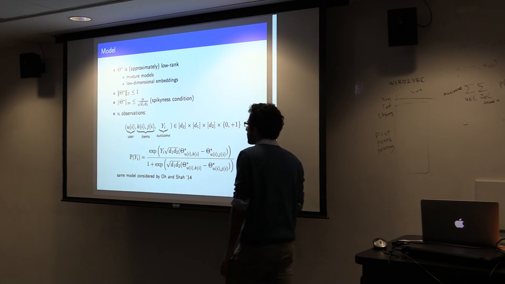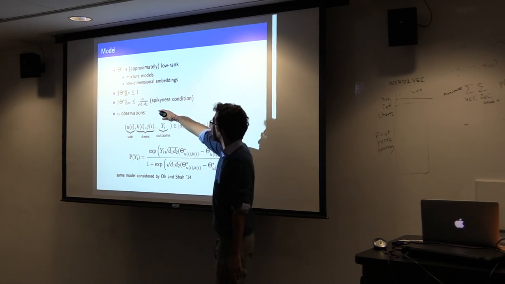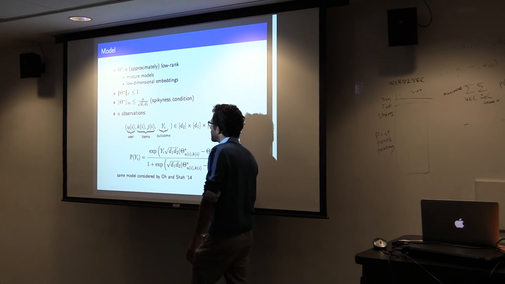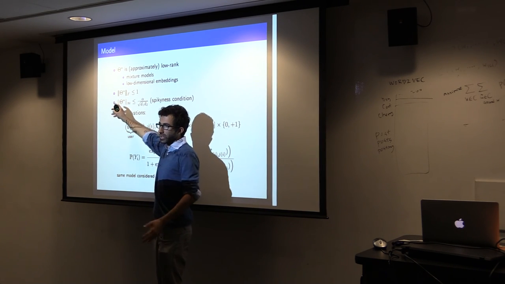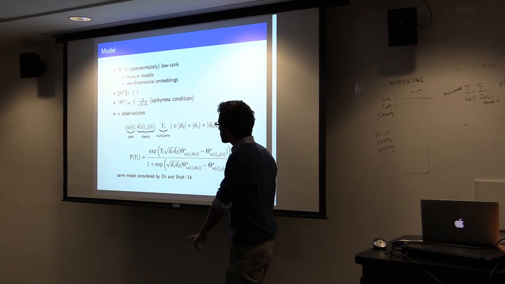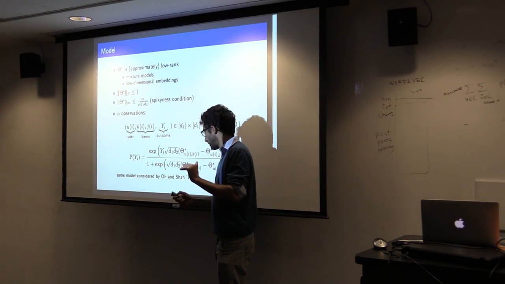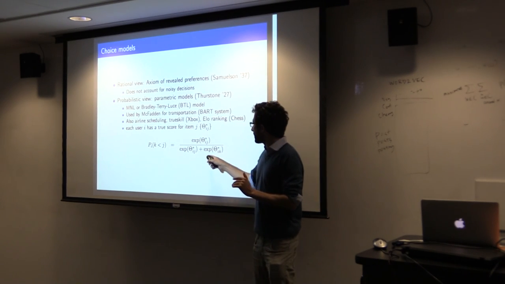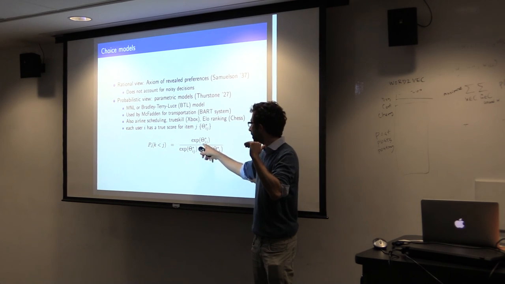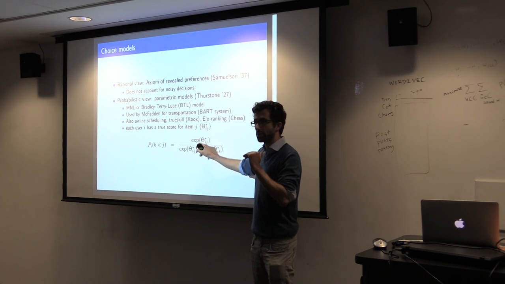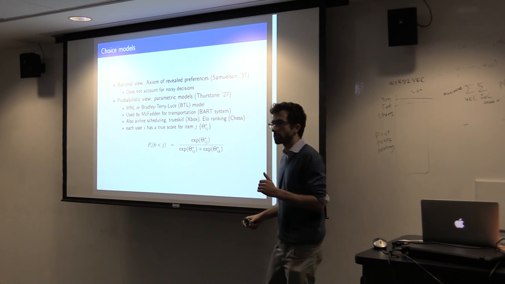All right, so then the model is we take theta star to be approximately low rank. Again, that captures the mixture models in the low dimensional embeddings. Here we assume that the Frobenius norm, the sum of the squares of the matrix, is bounded by 1. That's just a normalization thing. I should also add, we assume that the sum of the rows of theta star are 0. That's for identifiability, because adding a linear offset to a row doesn't change the distribution. So we're going to assume that the sum of the theta stars is 0.